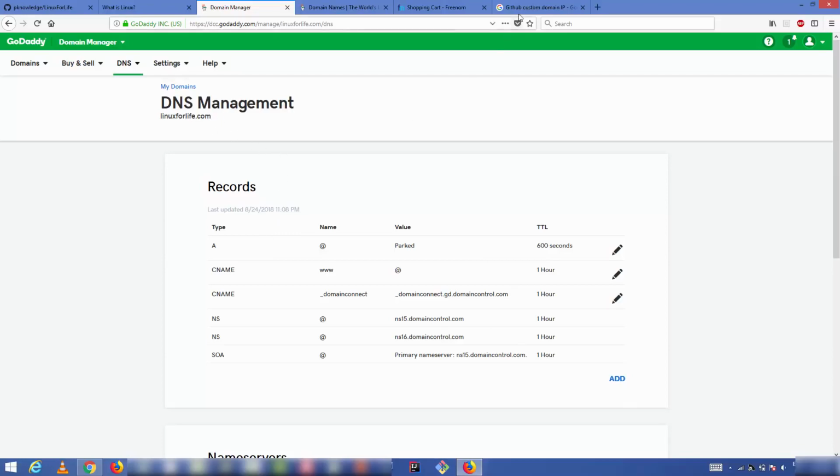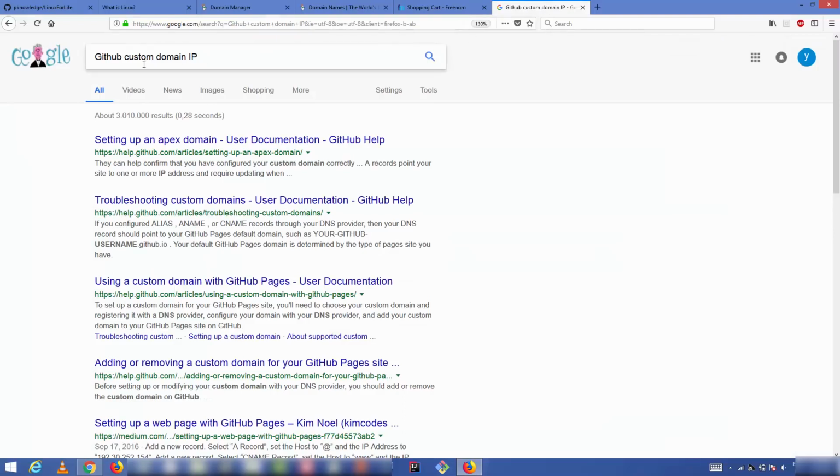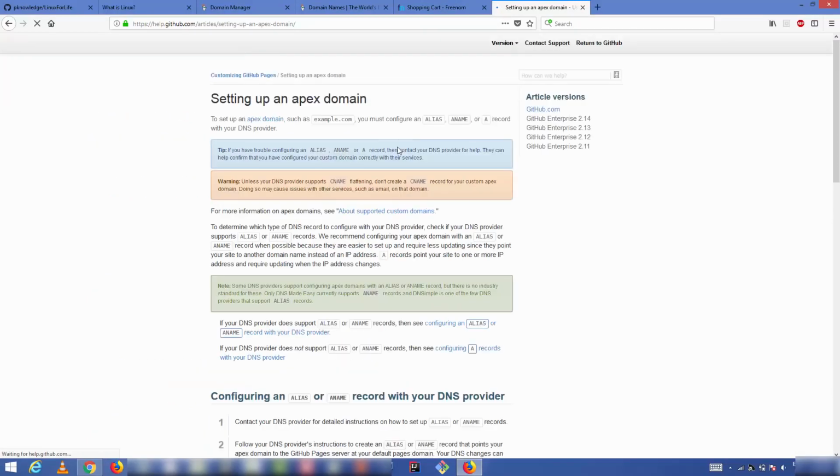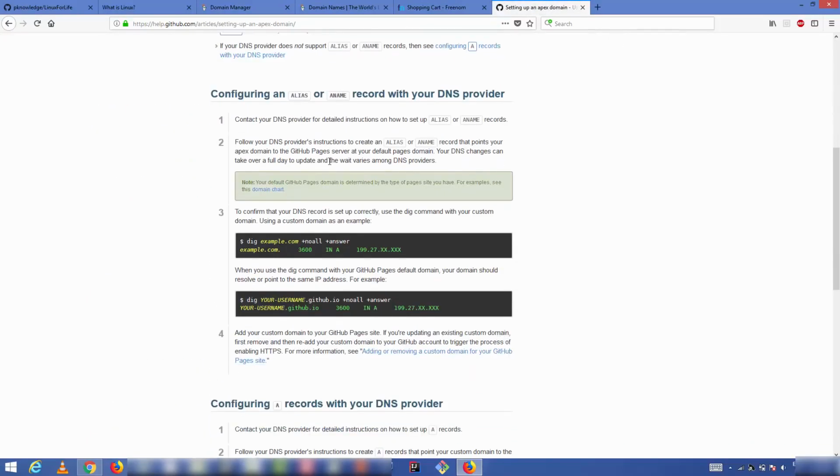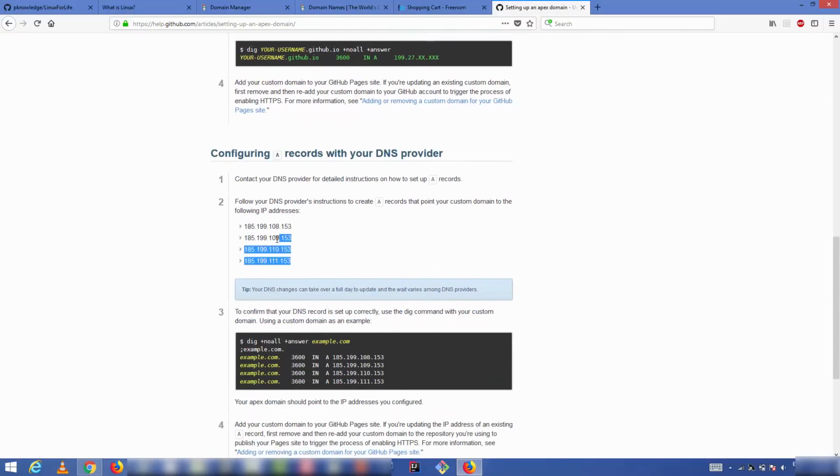Now GitHub has some custom domain IPs, and you can find them by searching for GitHub custom domain IPs. The first link which appears will be from GitHub, and when you scroll down you will be able to see these custom domain IPs, right? So you need to add all these IPs in your A records.